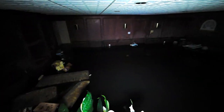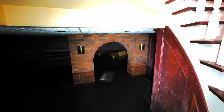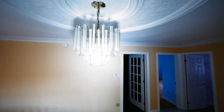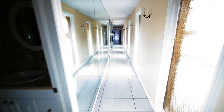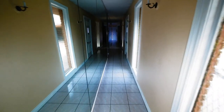These are fake plants, by the way. That is unbelievable. There's a kitchen there. I can see a kitchen, living room, and a couch. I'd love to go take a look down here, but... Yeah, maybe I'll come back with my kayak. That'd be the first. Alright, well let's move on here. I'm sorry I can't go in the basement because it's just completely flooded. I would like to go down there, check that out.